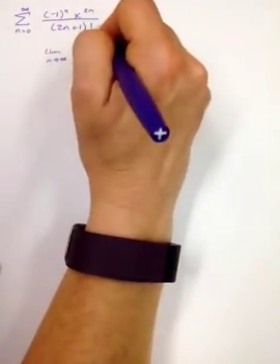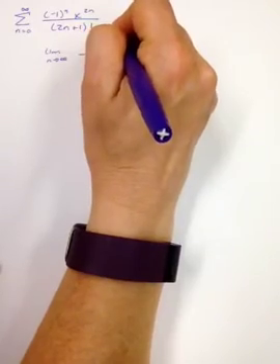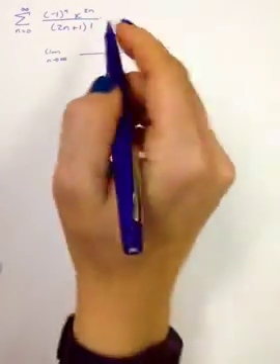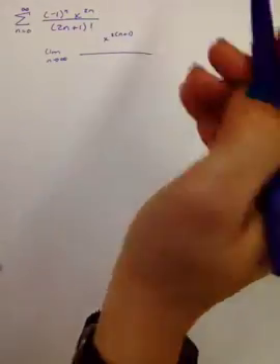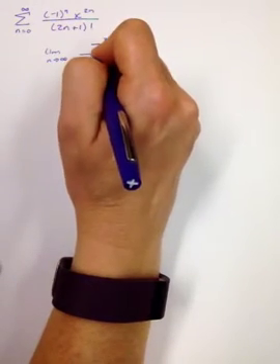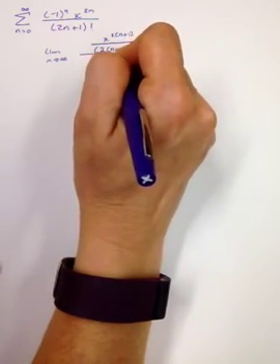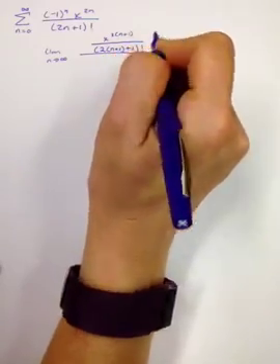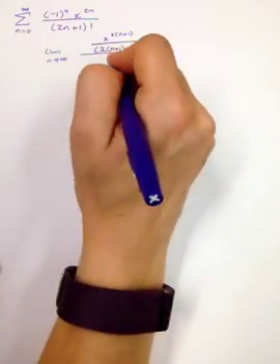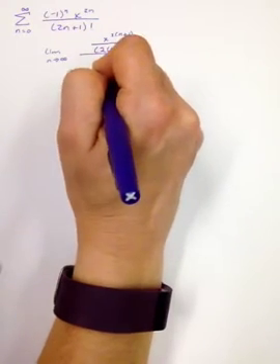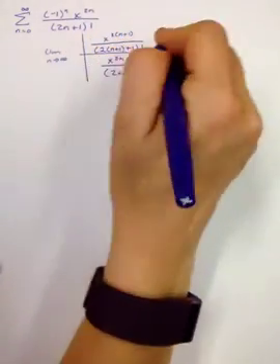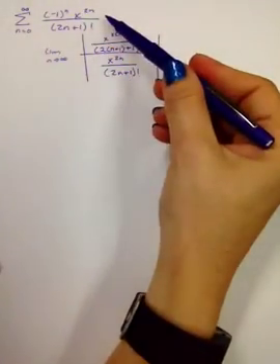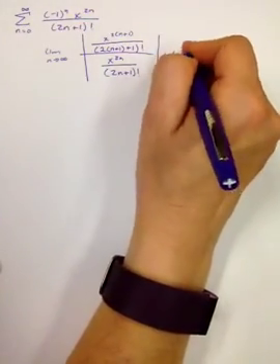So I'm going to ignore that and write x to the 2 times n plus 1. What I'm doing is replacing the n with n plus 1, not just adding a plus 1 to get the n plus 1th term. So my denominator will be 2 times n plus 1 factorial. And this is the n plus 1th term over the nth term, which is x to the 2n over 2n plus 1 factorial, and we're taking the absolute value of all of this. We know that this series will converge by the ratio test when this is less than 1. So now we just have some simplifying to do.